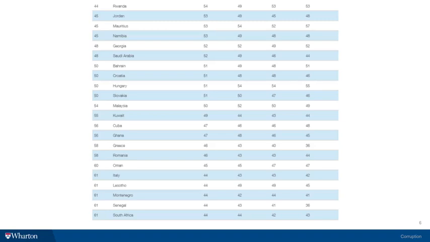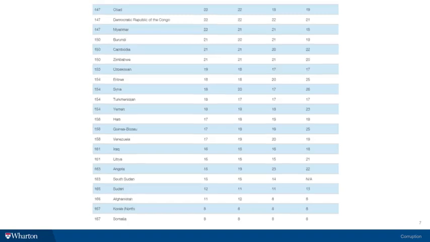A lot more polities are perceived to be more corrupt than they are clean, and that's true every single year. We get down to the bottom of the table of the index for this year, and we see scores like 8, 11, 12, 15. When we're talking about scores like that, we're talking about a perception that there's an extremely high frequency of corruption. Now, Transparency International's Corruption Perceptions Index rates the entire polity. But of course, the frequency of corruption is lumpy.